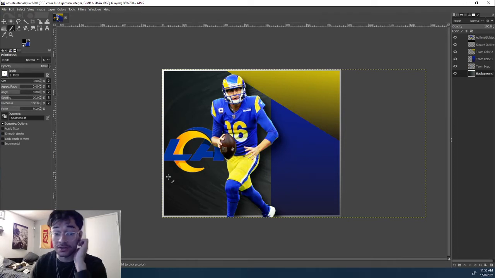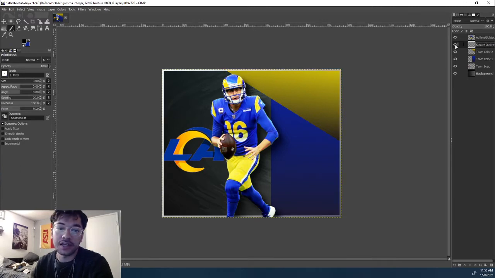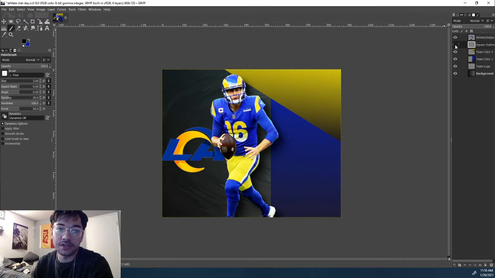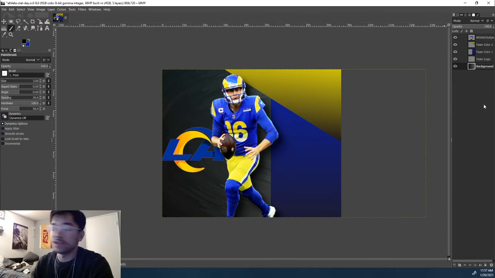Just gives it more of, you can see how many shapes there are, so I feel like it just gives it another shape. But if you want to, you can go right here and click this, and then it'll throw it away. It kind of looks cleaner the way it is right now, but that just adds extra dimension. I feel like I kind of like it without it, honestly. But anyway, so let's just take that out. Sometimes you just need to refresh your eyes. Let's see right here, this is to, oh, you can't really see.